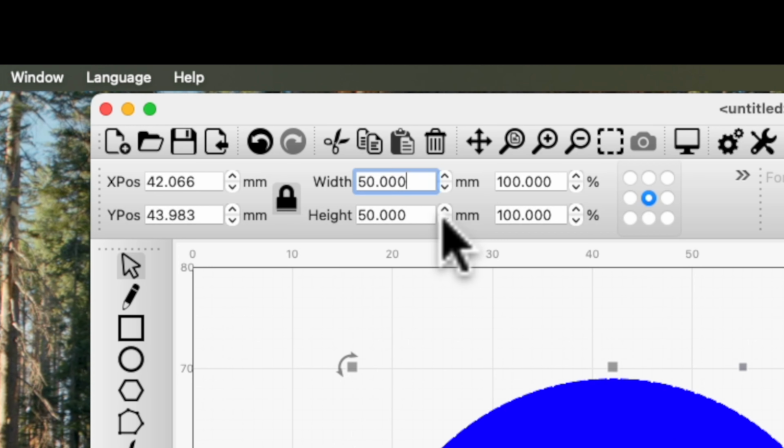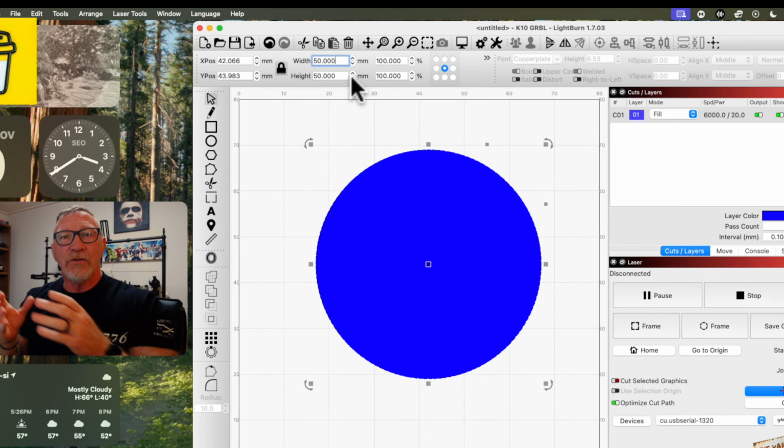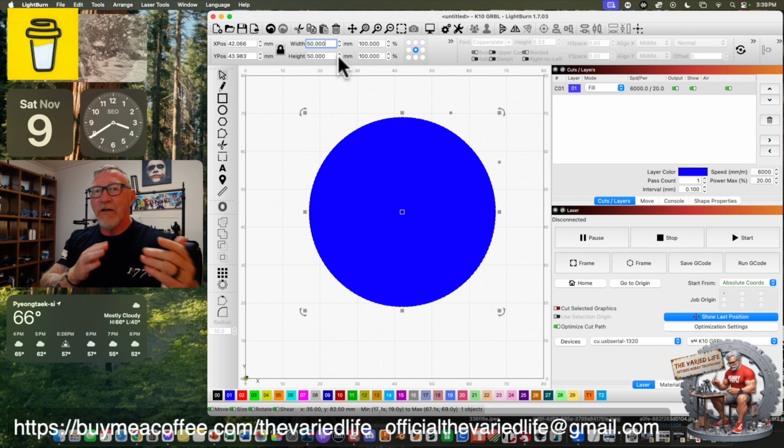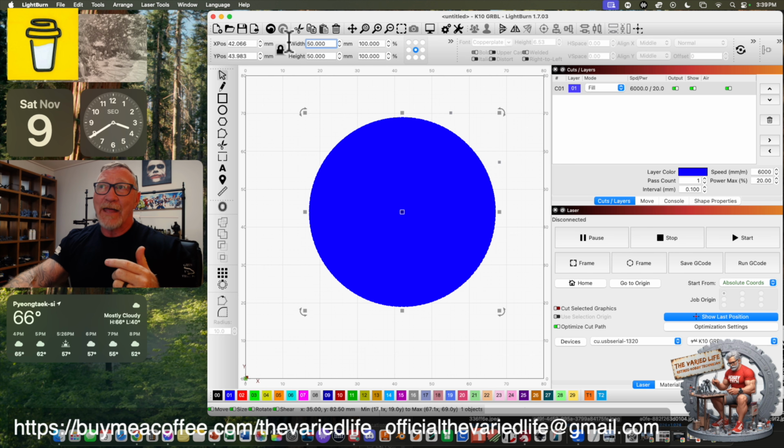I hit enter. It's automatically going to use that function of add and subtract and so on within that height and width entry, which is a pretty neat little feature. So you can get really, really accurate and precise in regards to your measurements if that's what your project needs.